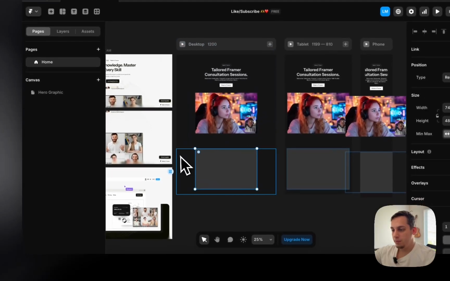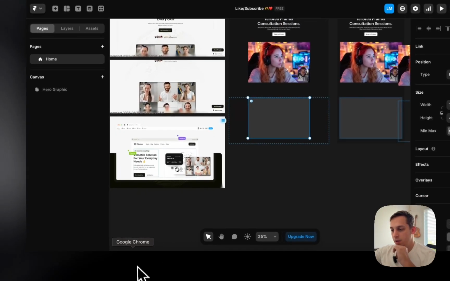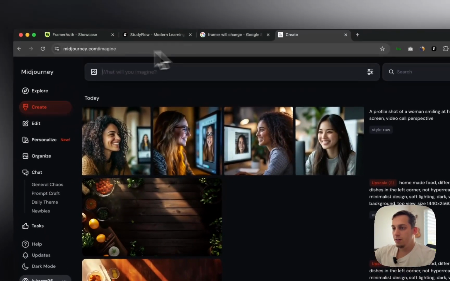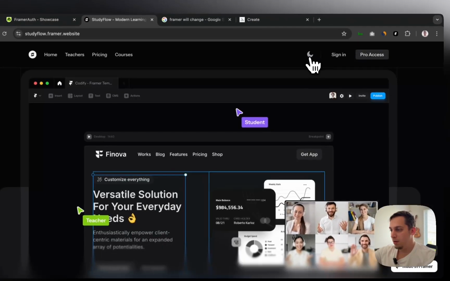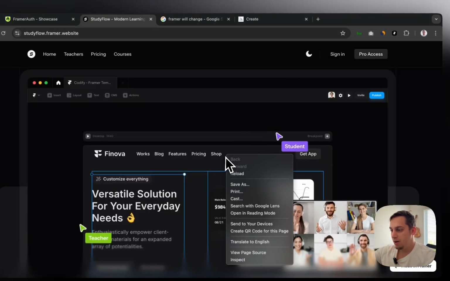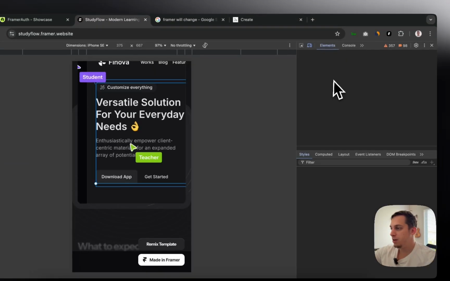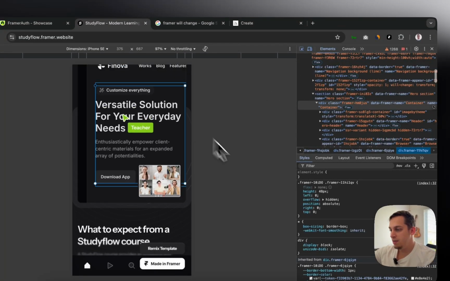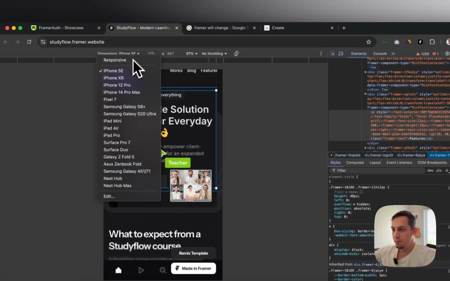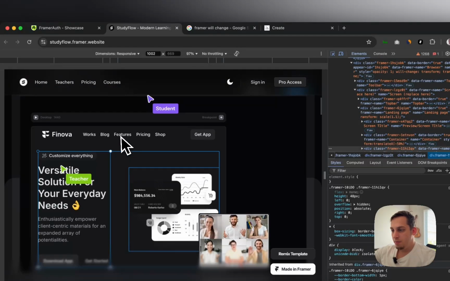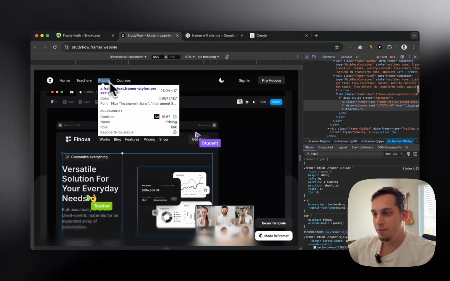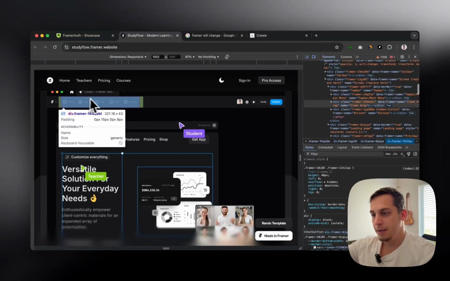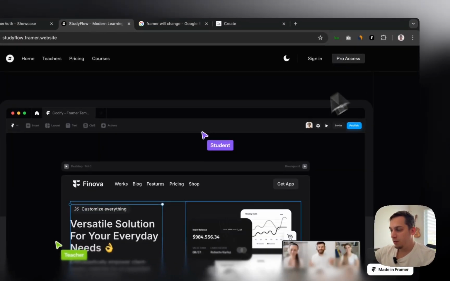Now, for this one, they did it very interestingly. They have it optimized for dark and light mode. And if you inspect this, they actually built this UI in Framer. But we're not going to be doing that because it takes a lot of time. We could do it eventually one day, but look, they have everything built in Framer, which is pretty impressive. But we're not going to do that. We're just going to get a screenshot.